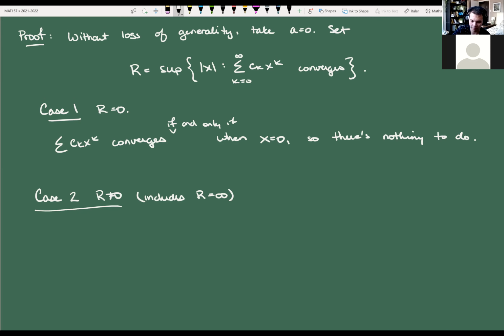Because again, there could have been gaps. There could have been gaps, and I took that supremum and found it's the biggest one, but do I know that it actually works for everything less than that as well? Well, that definition doesn't quite give it to me. So there's actually something we have to prove here. This is going to be our first chance to really see how these sorts of proofs go and how we compare to a geometric series.